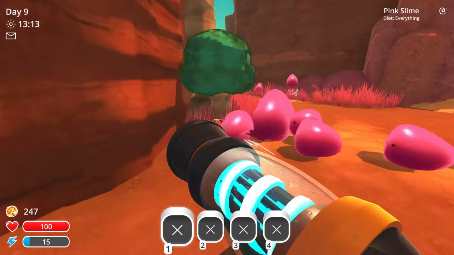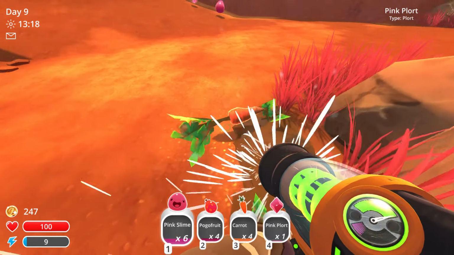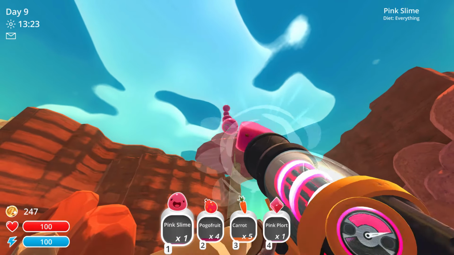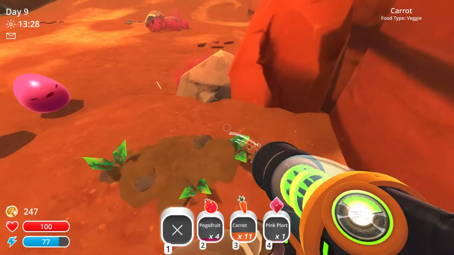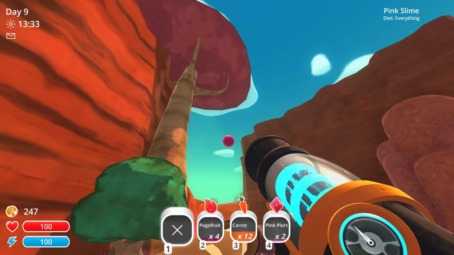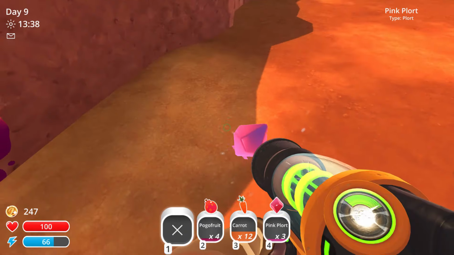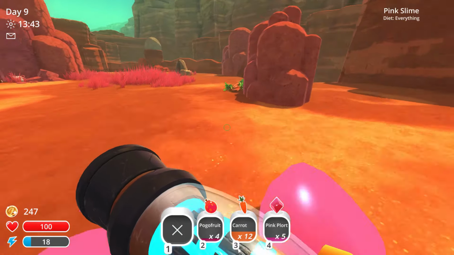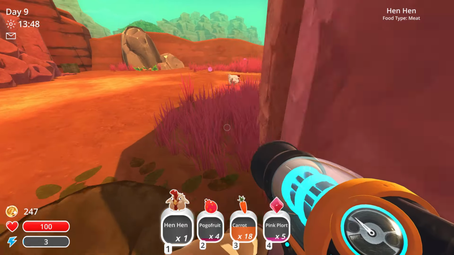Oh, there's food. Back off, it's mine. Oh, those are mine too. You can get out of here. Oh man, they launch far. Oh, more carrots. I've been, like, diehard collecting food, and he shoots, he scores. Anyways, I've been collecting as much freaking food as possible because my slimes eat a lot.